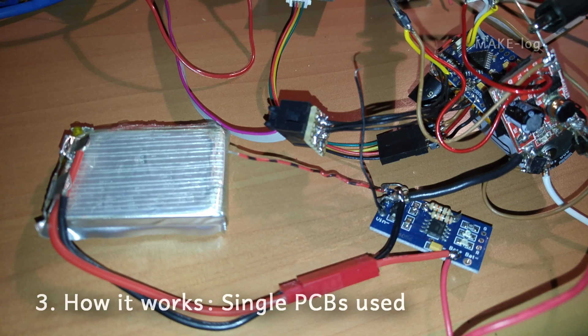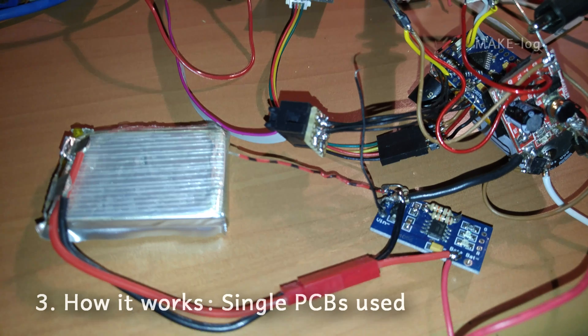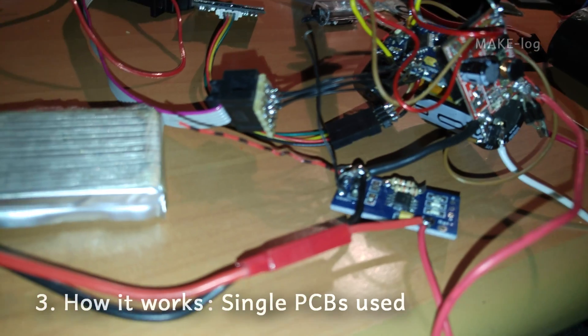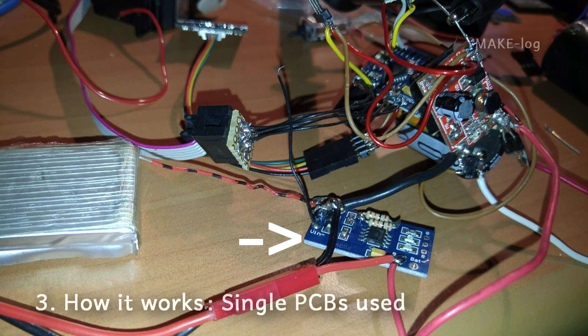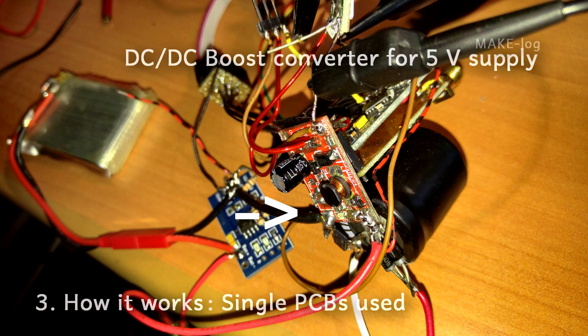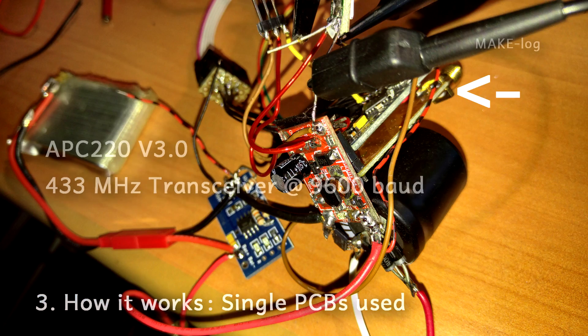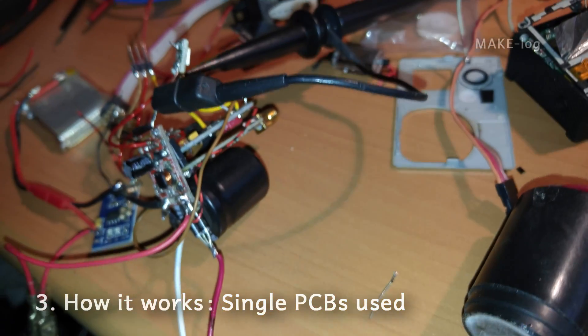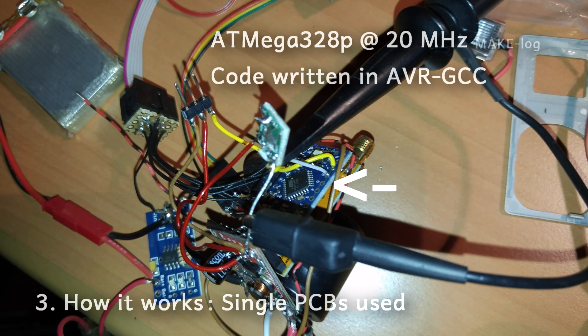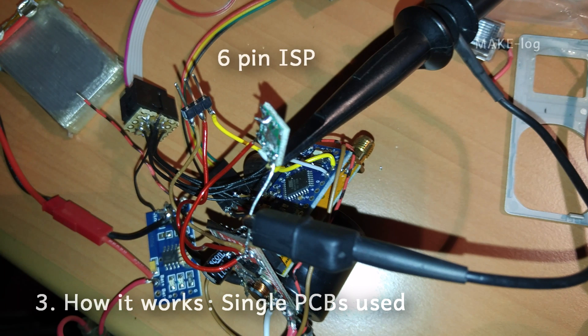Now let's have a look at the components. I'm using two of these 1100mAh lithium ion batteries in parallel. To charge the battery, I'm using a TP4056. A DC-DC boost converter is used to supply 5V. An APC220 radio transceiver doesn't fulfill all my needs, but I got it for very cheap. The microcontroller used is an Atmega 328P, programmed via this 6-pin ISP connector.